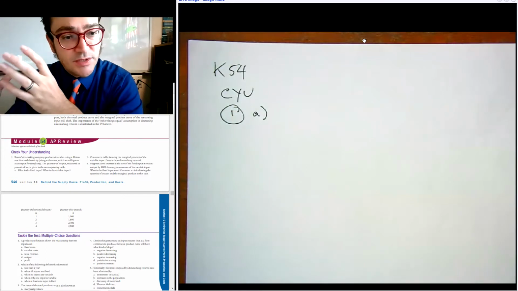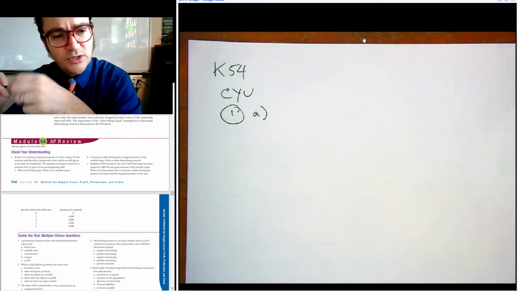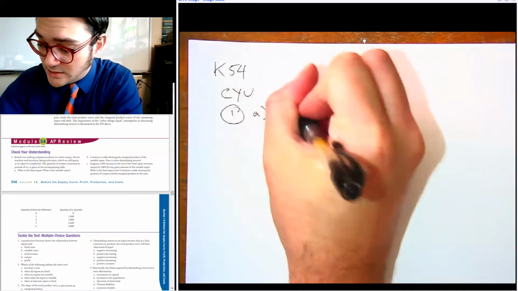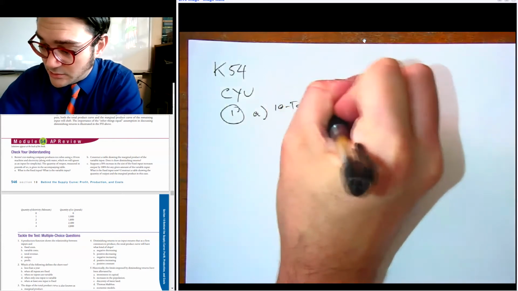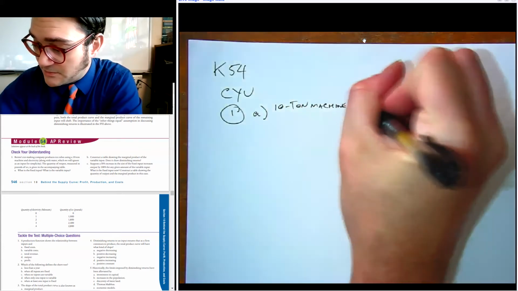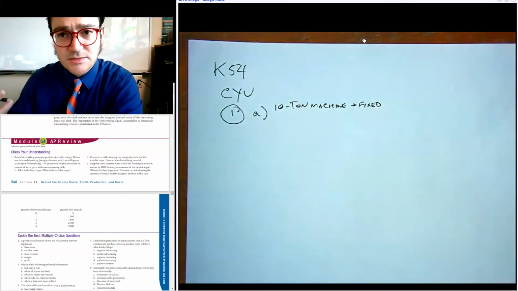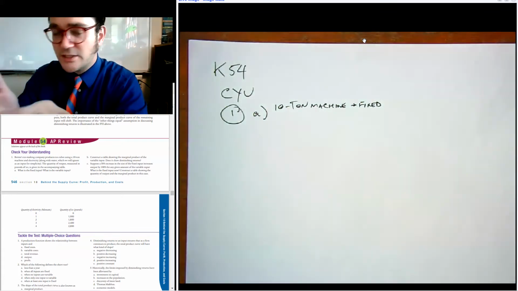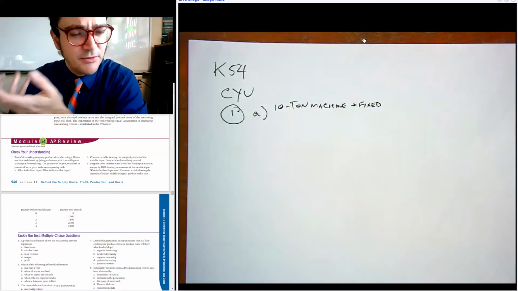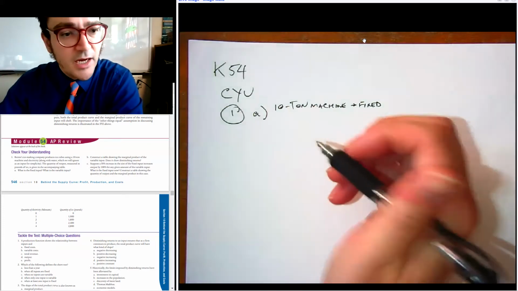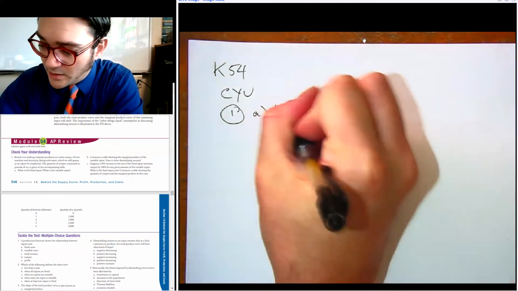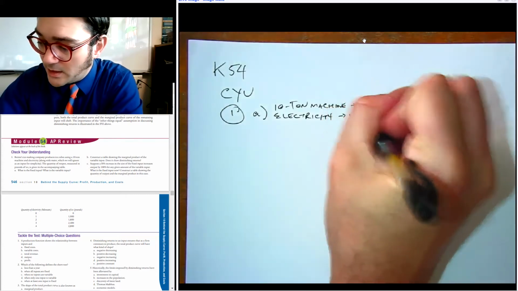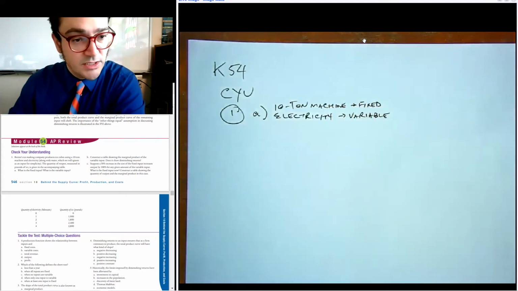The quantity of output measured in pounds of ice is given in the table, and you can see it's a little bit on the next page. What's the fixed input? What's the variable? So the fixed input is the 10-ton machine, right? That's fixed in terms of its ability; you can't get another one, at least in the short run, right? You just have this thing and it can make 10 tons, I guess. I don't really know what the tons there refers to, but the variable input would be electricity because if you run the machine more, you can use more electricity. In addition, the water is also variable, but it does tell us to ignore that.